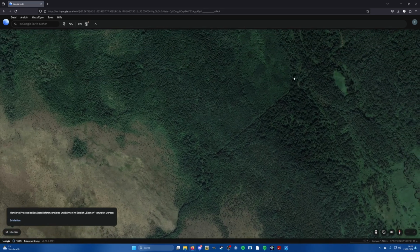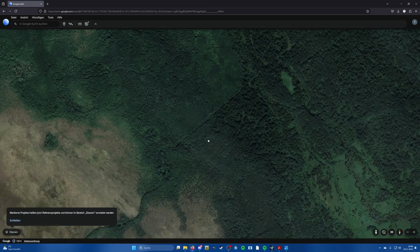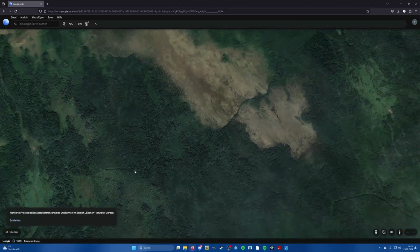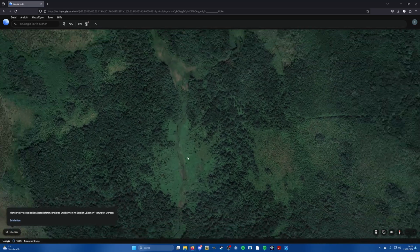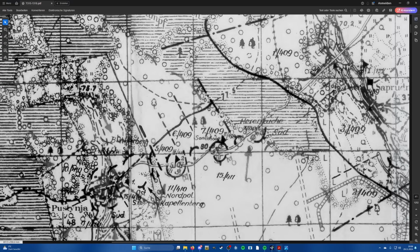So you would have the little village here, and the main front line would go through this forested area, as such as it were. And then you have the thirst route going here into this area, and this is where Pustynja used to be, or rather over here. And again, you can see these villages have been completely destroyed, but this is Pustynja at this point, where the first route ended, and where the Germans were dug in for basically a 360-degree defense.